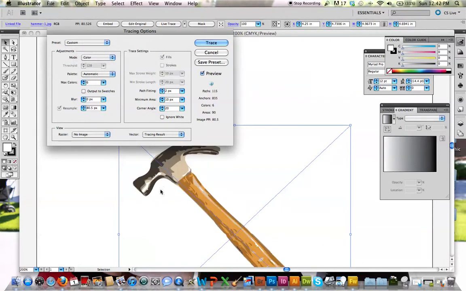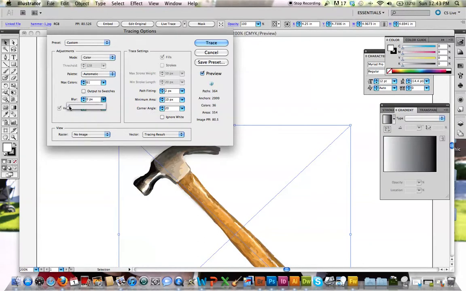Now it has max color 6 right now, so you can increase your colors, and the more colors you have, the larger the file comes, but the more detail it is. See? Did you see the difference from this to this? Quite the difference. So you can play around with that and see where you kind of like it.